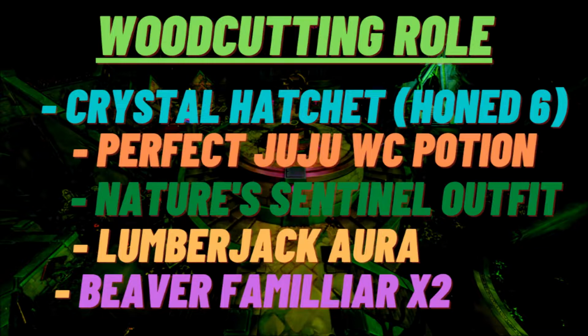Next up, Nature Sentinel outfit, the elite skilling outfit for woodcutting. I would highly recommend you getting it. It's not a hard requirement, but just get it. Like seriously, just camp some trees, go get it. It makes it a lot easier. Lumberjack aura is next up.